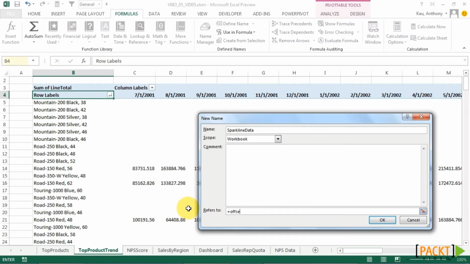So equals offset, we'll use the current selected cell as the reference, so B4. Since we want it to start in C5, we'll need to start by offsetting that cell by one column and one row.